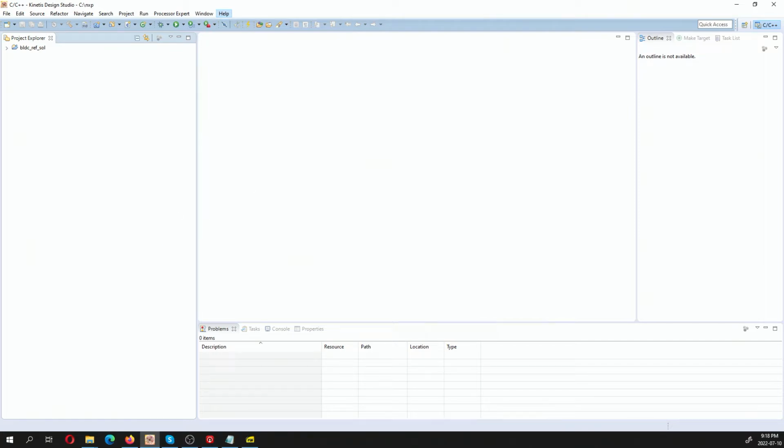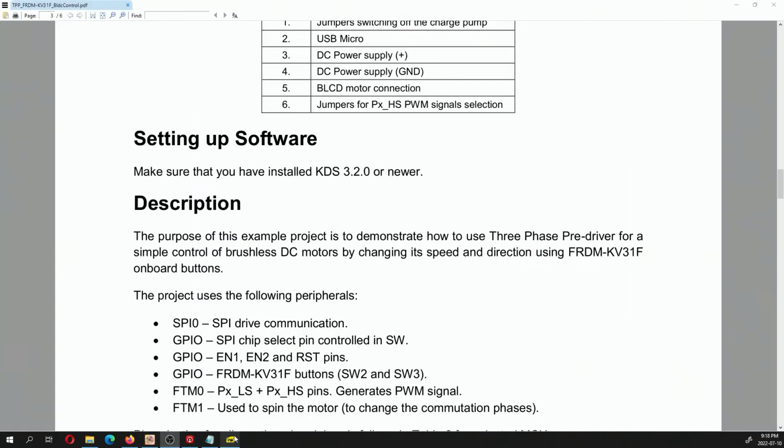This is acting a little slow. I might have to open task manager.